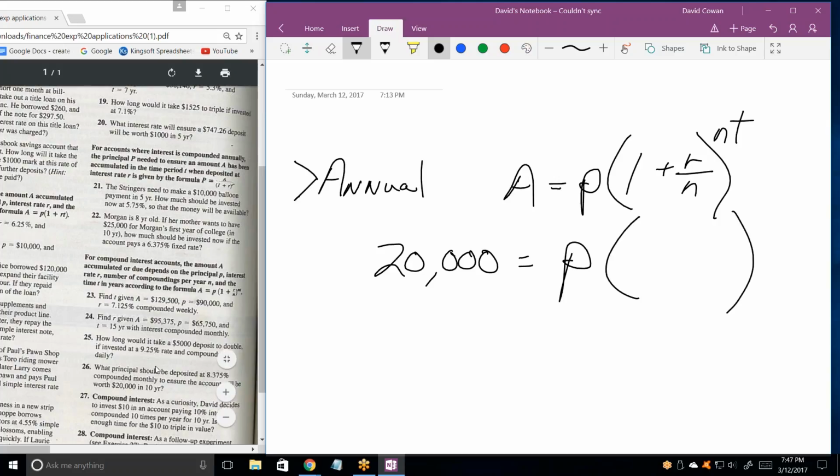Okay. So the rate would be 0.0925? And let's figure out what N is also at the same time. Compounded monthly. Oh, so 12. Right. So, 1 plus, and that rate is an annual rate, despite the fact that they're compounding it monthly. That's the annual rate, okay? And that's what it always is, regardless of how often they're compounding. Okay.